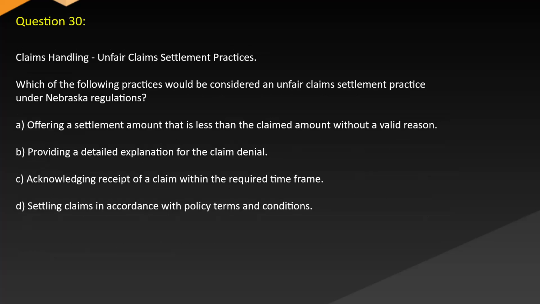Question 30. Claims handling. Unfair claims settlement practices. Which of the following practices would be considered an unfair claims settlement practice under Nebraska regulations? A. Offering a settlement amount that is less than the claimed amount without a valid reason. B. Providing a detailed explanation for the claim denial. C. Acknowledging receipt of a claim within the required time frame. D. Settling claims in accordance with policy terms and conditions.